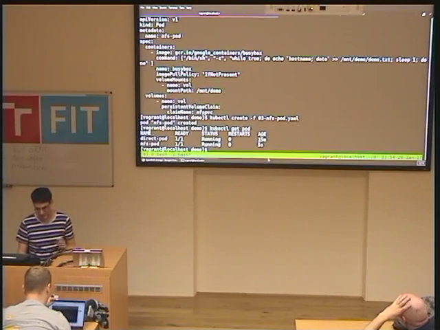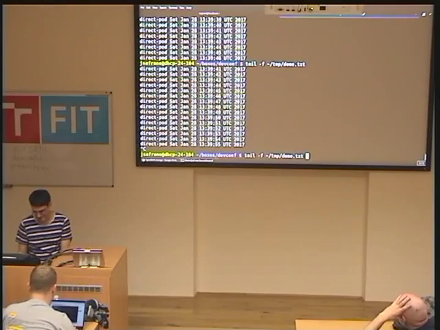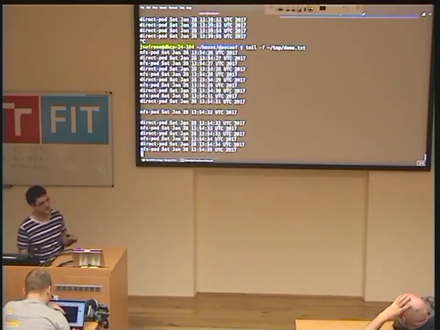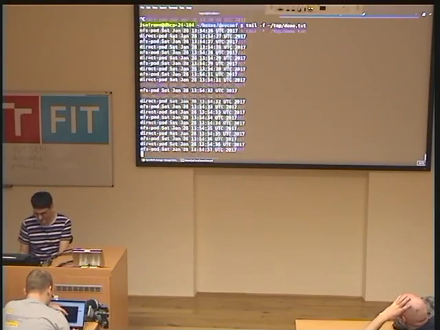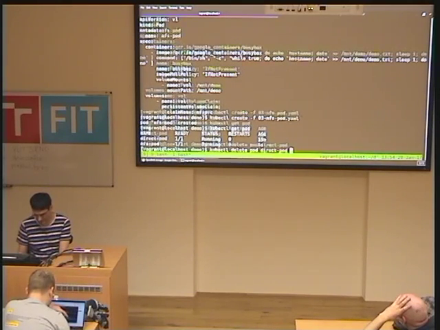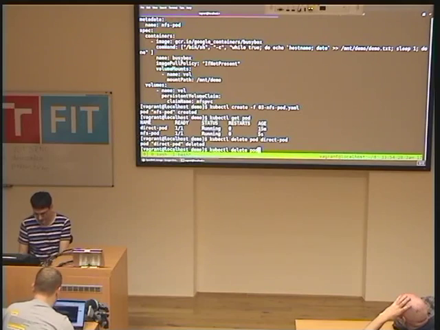Oops, now I have two pods that use my NFS share. So what happens? And they are happy. Both are writing to the same file. I should delete one. I will delete both actually.